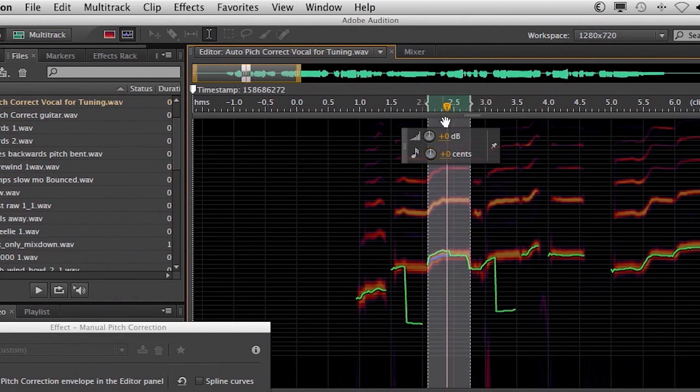Now, if we wanted to actually make this whole section a bit changed in pitch like that, we could make that adjustment. This is not going to sound good, so I won't bother playing it back, but you get the idea. This is granular level control. So if you actually want to get in there and manually adjust individual pitches, you can do that in the manual pitch correction mode, or you can do it in real time, taking advantage of some of the incredibly new, fast, and powerful creative features in Adobe Audition CS6.